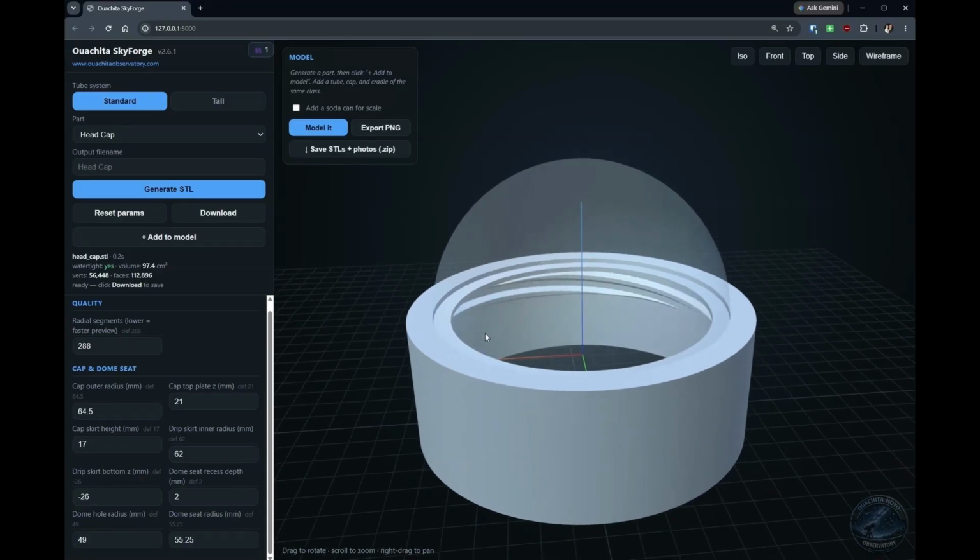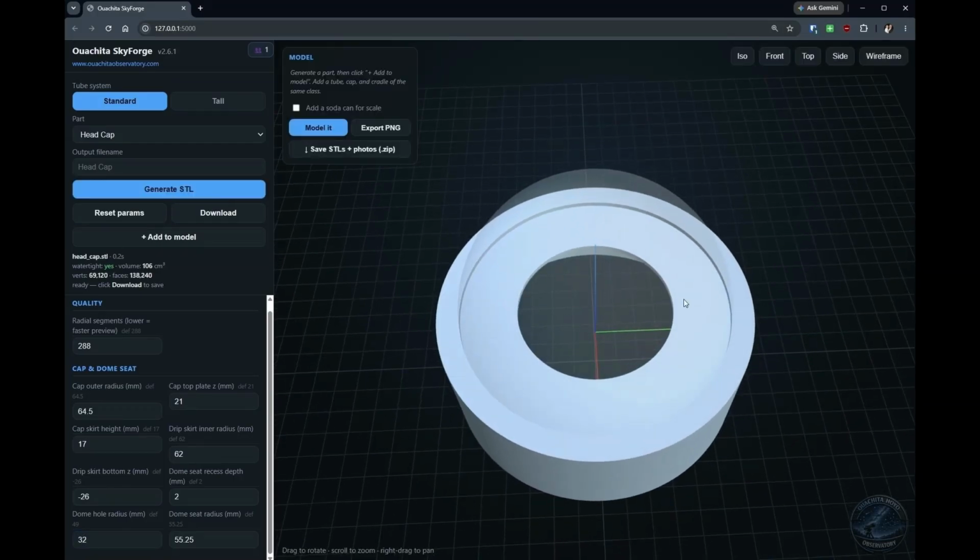If the dome has a different diameter, you can actually change the dome seat on here, the dome hole radius. So you can actually change that. If we change that to say, let's do some crazy number, let's make it a really small dome. We'll say 32, and we'll say generate the STL, and then there's your smaller dome. So you could change the dome hole radius, and then you could put a smaller dome on that. And then you have your smaller dome seat radius where you could bring that in. So this is the dome seat right here. So obviously we've extended past that. We need to bring that in. We'll say that dome seat radius will be 35.